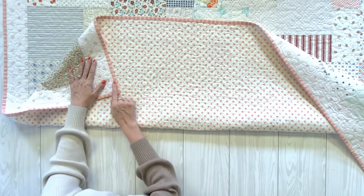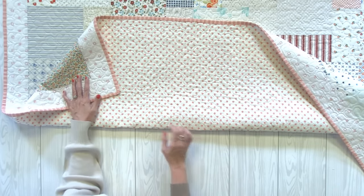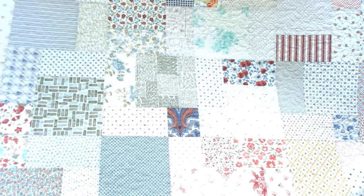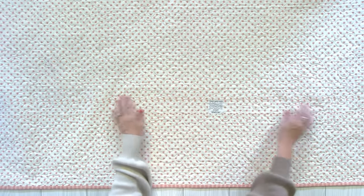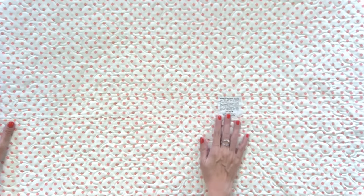I always try to get my border, my binding, and my backing to somehow go together. So you can see Riley Blake, Moda, and Moda. It all looks great. And then we'll look at the back and see what I did on the back. It's always fun to turn it over to see what I did because I can't even remember. Okay, I think it is over here. And these are little shamrocks. So this one's really cool. Basically, it's just a long vertical, and it says my name and thankful, grateful, blessed.